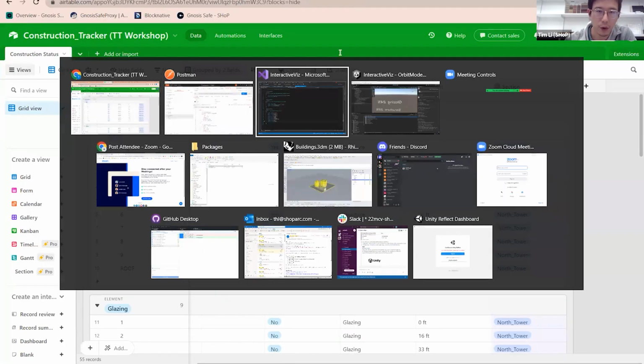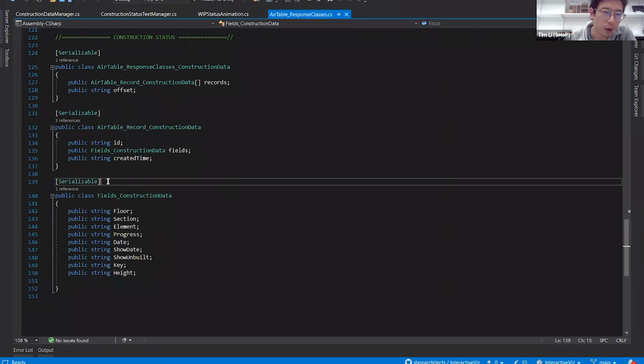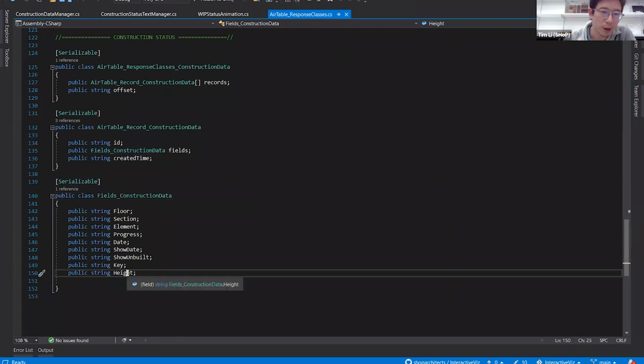So for C# or Unity, they have their own built-in tool to parse that. And all you have to do is make sure that whatever name you give it, you can make your own class for Unity to parse the JSON object into.